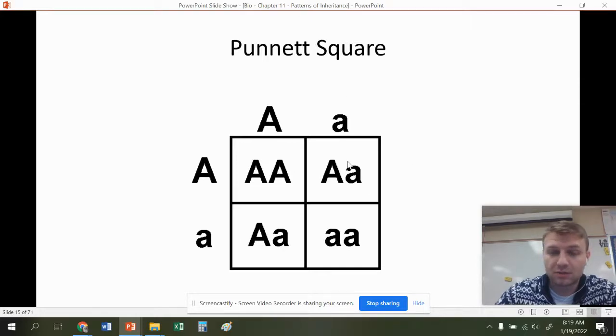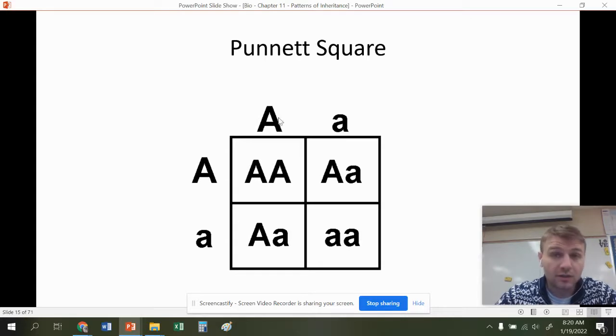They're the same genotype, but they're just from different alleles. So you can see this A is here, this A is here. They're the same genotype though. So again, 2 out of 4 is 50%. The offspring between these 2 parents have a 50% chance of being heterozygous. And the last one here, you have a 25% chance of being homozygous recessive.